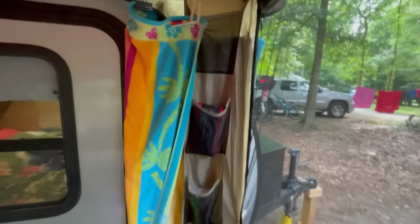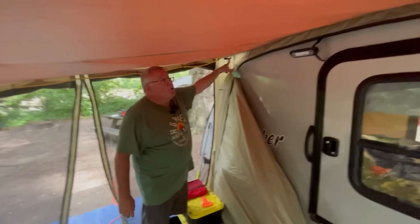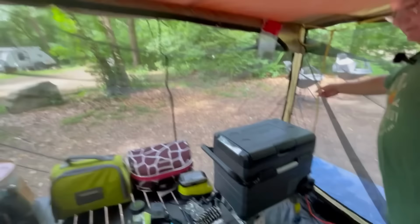So this came with the ARB annex room? Came with the room. Another very nice thing that you need to notice is on the corners, they've got a little zipper hole where you can bring your power cable in. And then they've got these little hooks that go all around and you run your cable, so you don't have the cable at the bottom, but you run your cable to where you need it. Pretty slick.